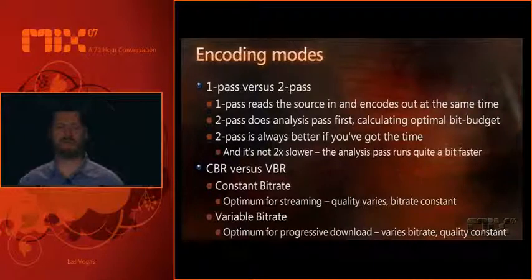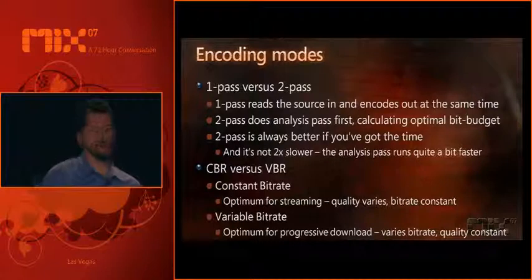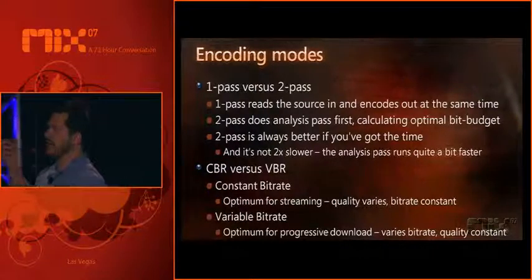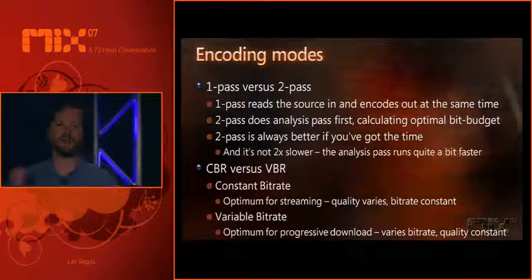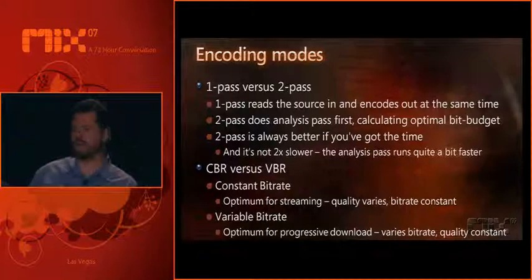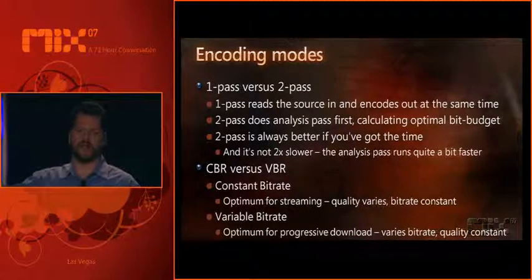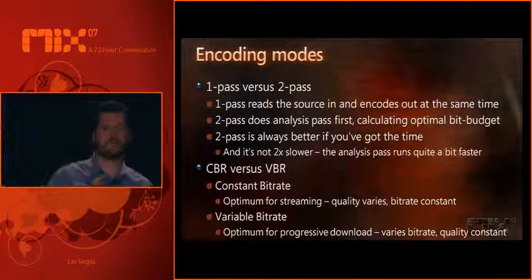And even in the streaming environment, it's still got a few seconds to work with in terms of bandwidth. So by looking ahead, it'd help a lot there. So my rule of thumb is, unless you're totally crammed on time, use 2-pass encoding. 2-pass encoding isn't twice the time to encode. The analysis pass is easier, so it's maybe 20 to 25% longer to do a 2-pass encode than a 1-pass encode. And you get a very nice quality boost, much more consistent quality as well.